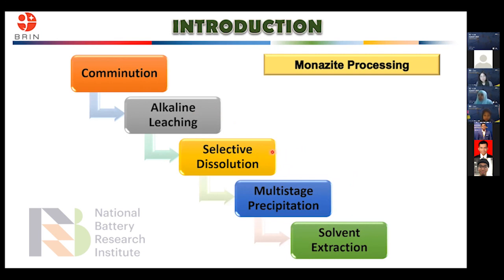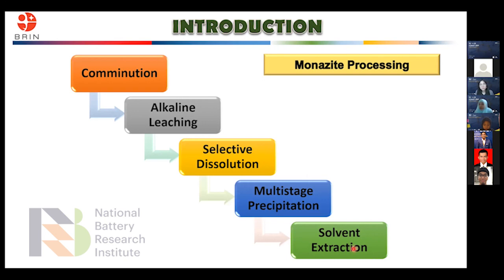To support energy independence, there is currently a plan to build a commercial nuclear power plant in Indonesia. The fuel for the nuclear power plant is uranium oxide, which can be obtained from yellow cake. In an attempt to produce yellow cake, the uranium will be separated from monazite. In this research, uranium is separated from thorium, RE, and other impurities by using the solvent extraction method.